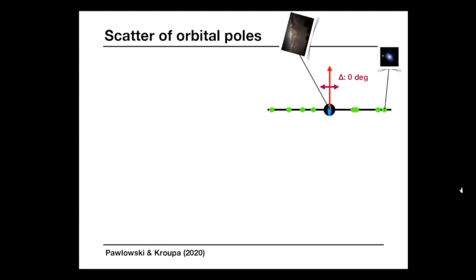Let us make a thought experiment and think about a perfectly aligned planar structure. So we here have the Milky Way, and everything is perfectly aligned in a super flat plane, like, I don't know, the planets around the sun. Oh, that's not really perfectly flat, but yeah, perfectly flat plane. So if we look at the scatter of the orbits, the normal angles, the scatter would be basically 0.